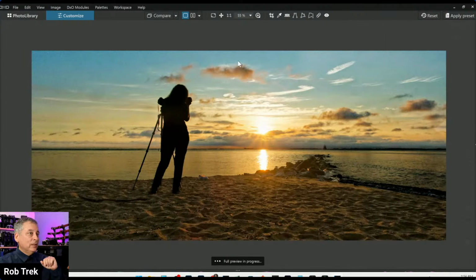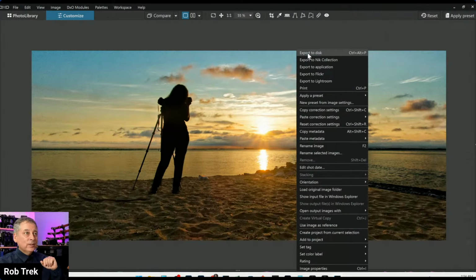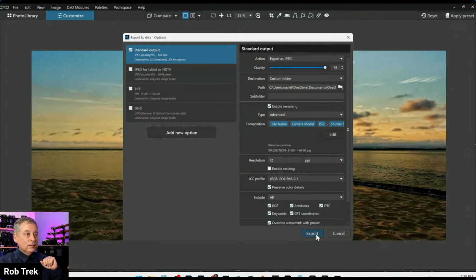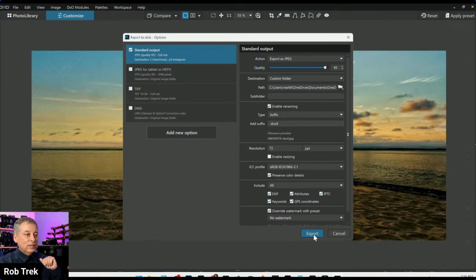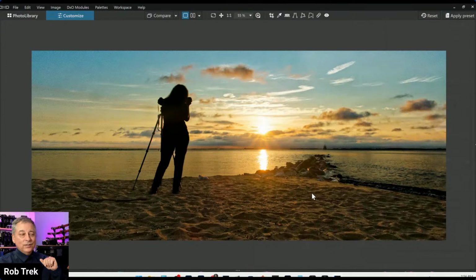Now there's some noise up in here. So if I export this, I'll just use simple naming here, just a suffix of DxO9. Because in this image, I don't care about shutter speed and aperture and all of that. Maybe aperture, but for the most part, these images are pretty straightforward for me. So I don't need to experiment. I'm just going to set my aperture to f8 and put it on a tripod, and whatever the shutter speed is, it is, right? So that should export fairly quickly.